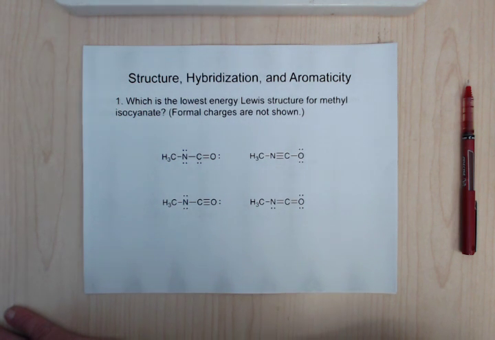If you have a positive and negative, you want them next to each other. The other thing you want to do is maximize the number of bonds, as well as make sure that everything has their octets filled. If they don't have the octet filled, that's probably a good indicator that it's the least stable.